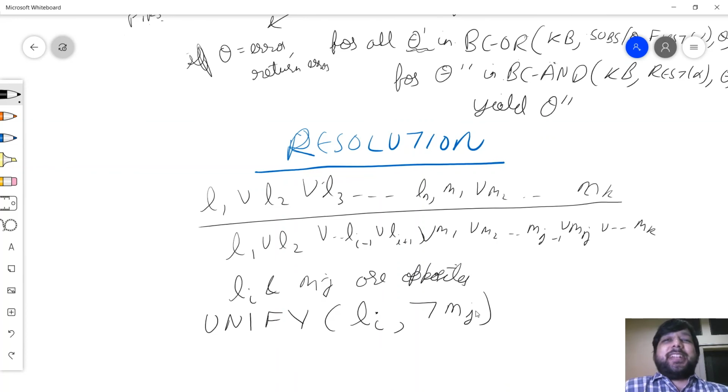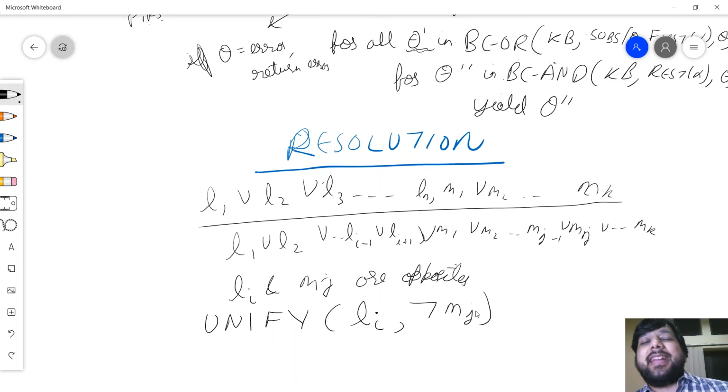And because not alpha is not valid, which means that your alpha is the one which you are able to prove. So not alpha is not valid and alpha is valid.